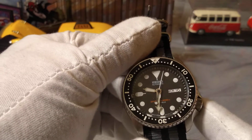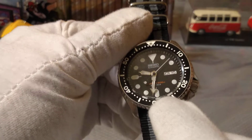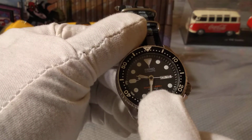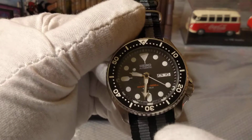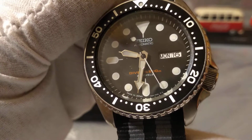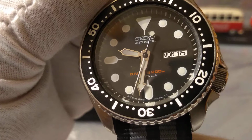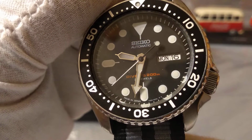So I was going to show you the differences between the J and the K. The hand's in the way right now, but you can see this white writing down here under Diver 200 meters. It says 21 jewels. That is indicative of the J model, the Japanese model. And also down here, to the left of the 6 o'clock, it says Made in Japan. And to the right of the 6 o'clock is the designation of the 7S26 movement.